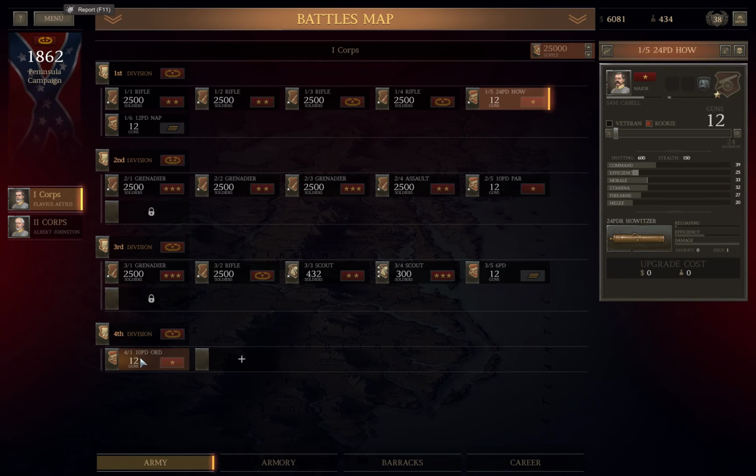Yeah, and what I'm going to want is to swap in the inexperienced artillery units for the experienced artillery units so everybody can get their star. I want the 24 pounders to get more experience. Yeah, this is what we're going into 1st Winchester with.